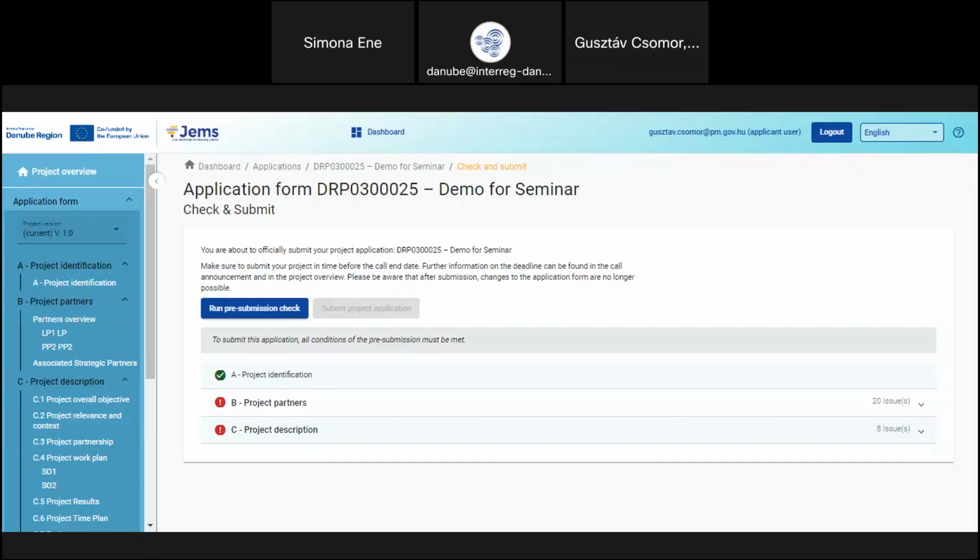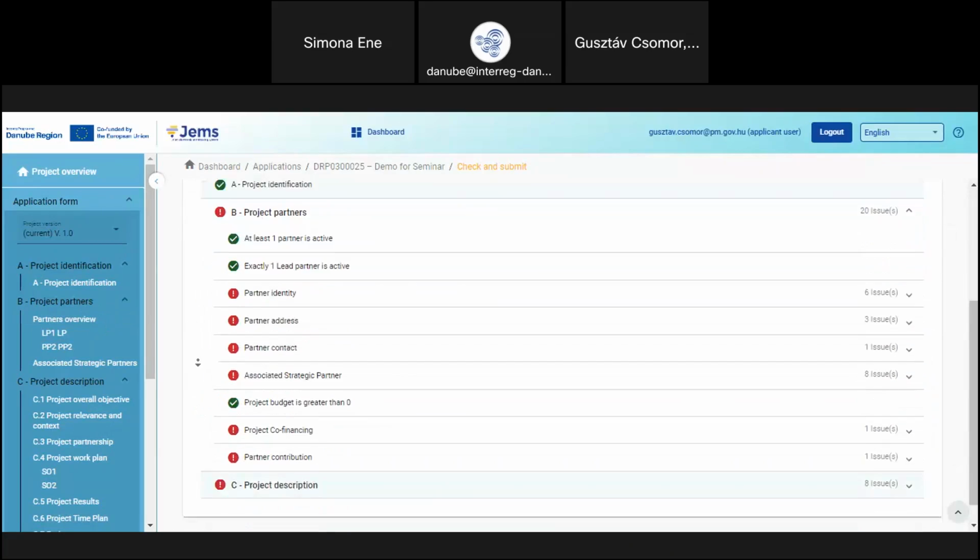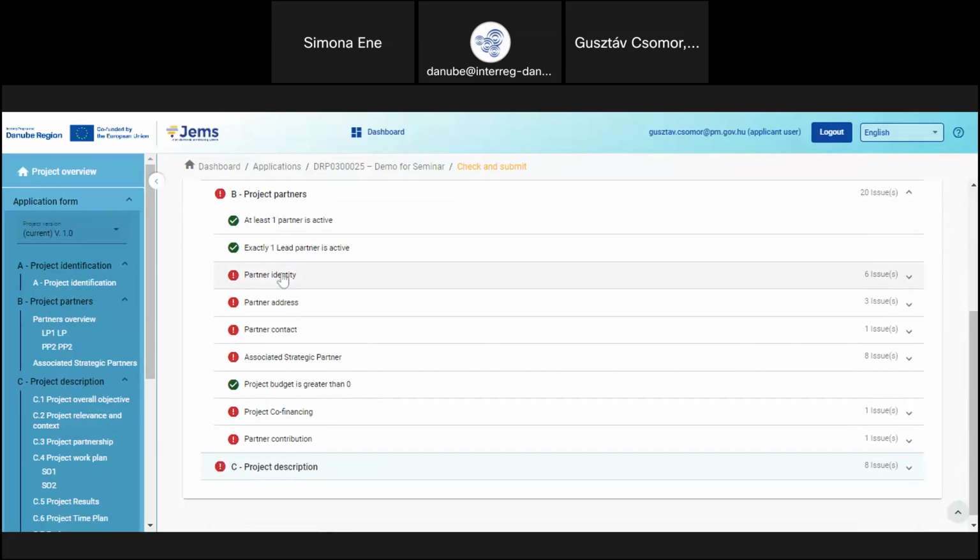There are some built-in features which fields are checked, whether there is anything indicated or not, whether a certain field is filled in or not, and basically then clicking on this button, there you will see the results. So for example, the project identification part I filled in correctly, but in the project partners section, there are some issues. Clicking on the red button and the exclamation mark, it opens up and shows you further details where actually the concrete problems are.